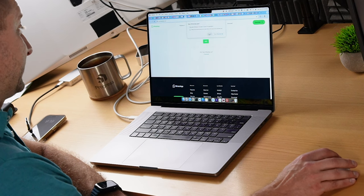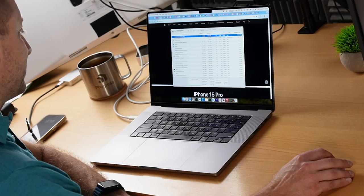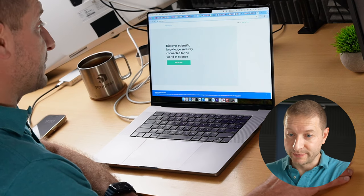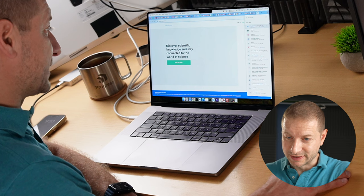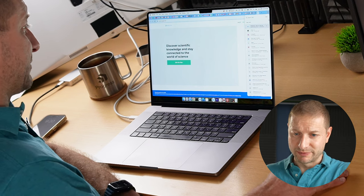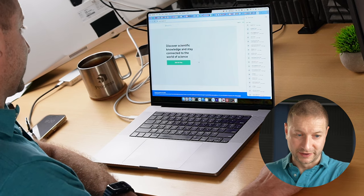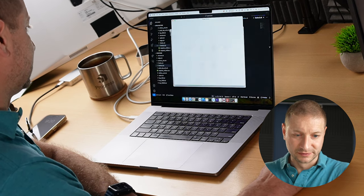I mean, it looks like things opened up, so nothing crashed. We're still within the memory limit of my system. If you have a 32 gigabyte machine, you may be in trouble. Now, Chrome also has a list of open tabs right over here, but it's not very easy to scroll through. But I don't think 1,000 tabs would be easy to scroll through in any browser. I'm gonna close this up and let's try Firefox. That took a while to close even.